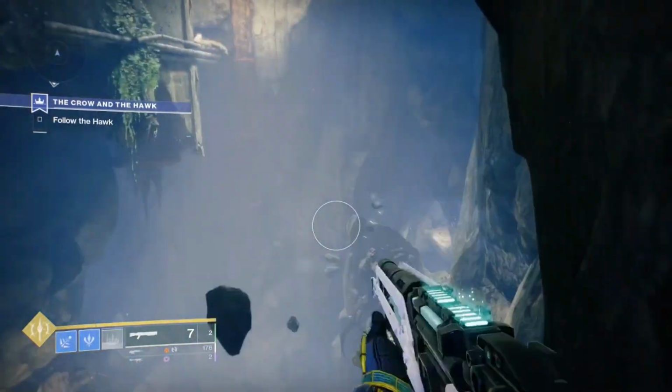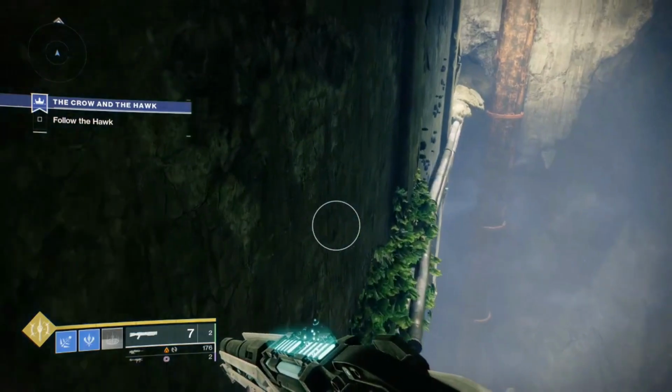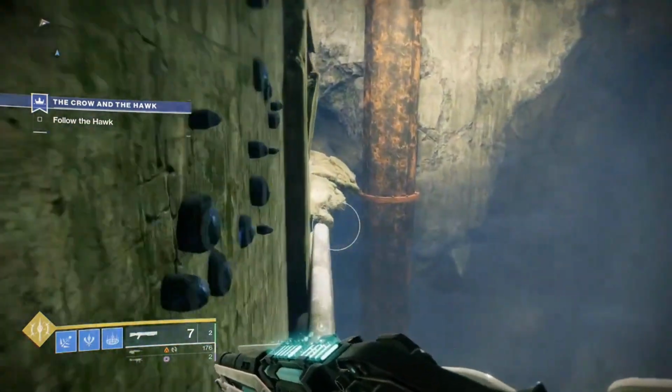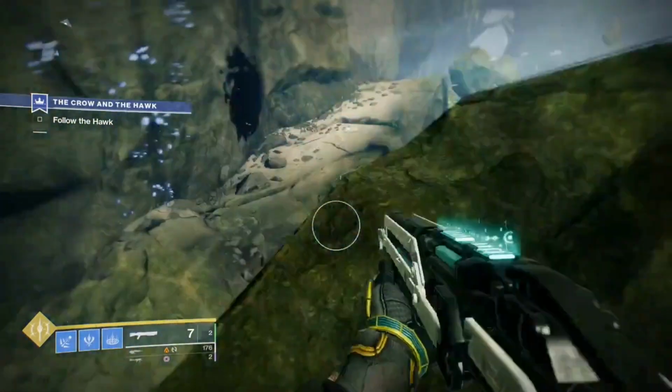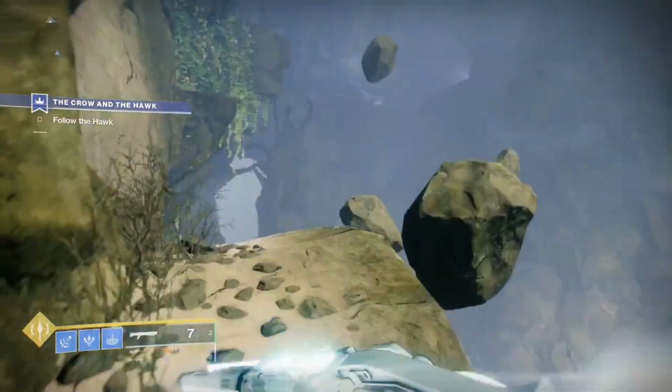In the mission on the EDZ that forms, you are going to want to go through a platforming puzzle following around the Golden Hawk. By the time you get to the final room or the boss room, you will kill a couple of ads and you will be granted and rewarded Hawkmoon. After you've got Hawkmoon, the mission isn't over yet though.